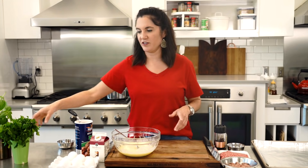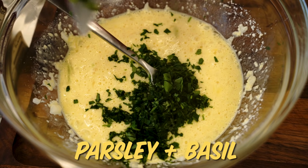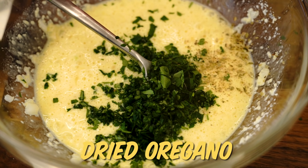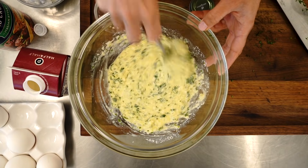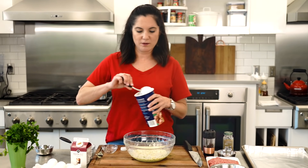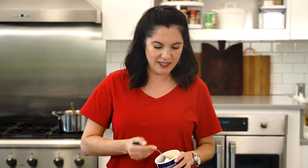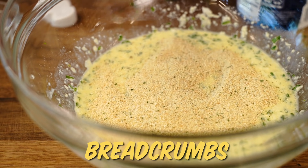Now we're gonna add in a little more flavor. I like some fresh parsley and basil, and then I do a pinch of dried oregano because that's what my mom did, so that's what I've always done. I'm also gonna add in my breadcrumb. I know people are gonna come at me with, why didn't you use some bread soaked in milk? This is just easier than dealing with the bread. I'm gonna add them to the wet mixture and let them absorb some of that milk. I like the flavor of breadcrumbs and the texture it gives, and I'm keeping it easy for you.